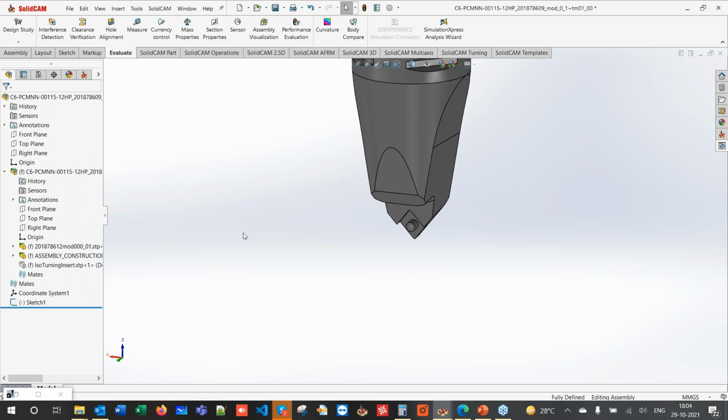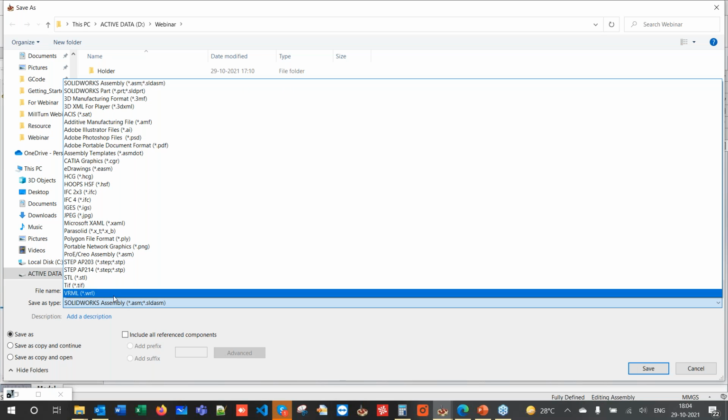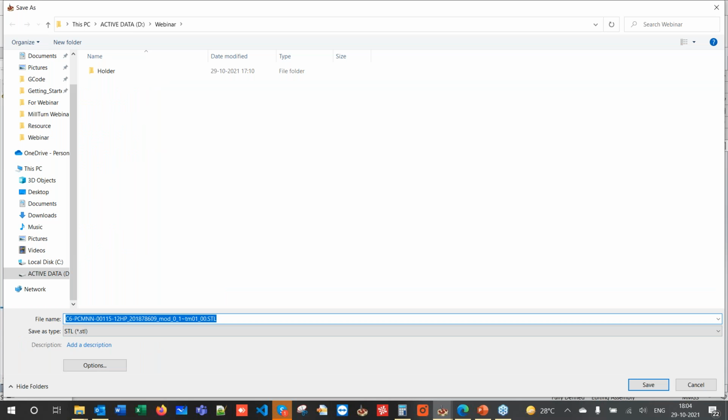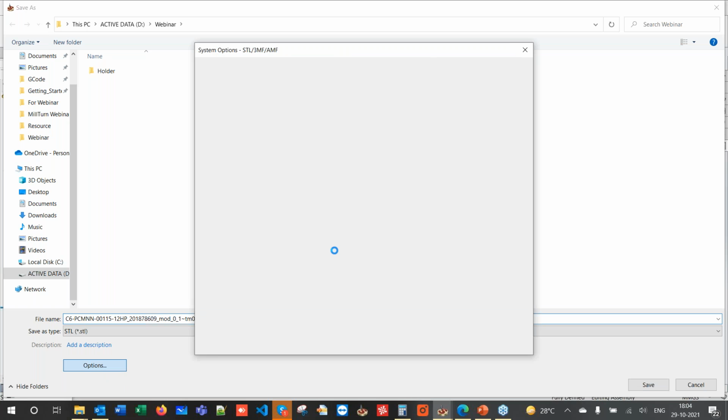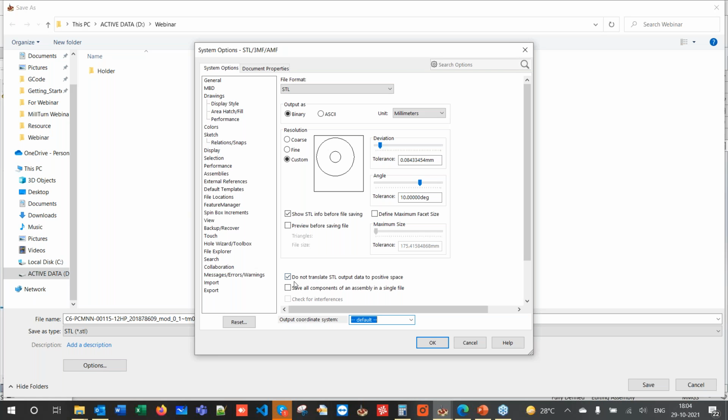Now we'll just say save as, and I will save this as STL. Okay. Before saving this as STL or clicking on save, we should ensure that in the options page, it is set to do not translate STL output to positive space. Okay, and we will say the output coordinate system as the coordinate system 1, which we have created.